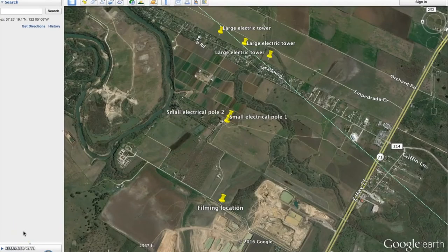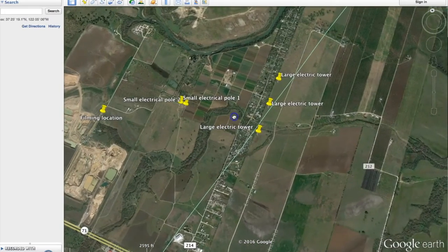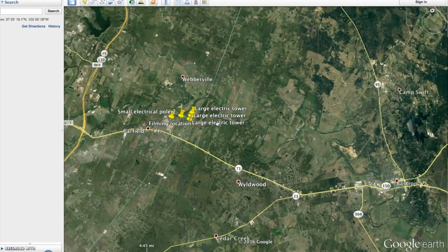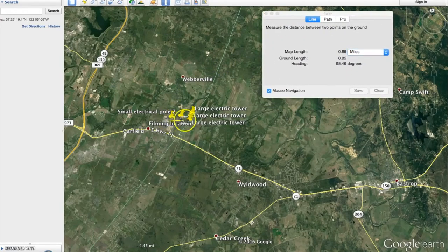So to make the connections, I want to bring you back to Google Earth here. This is the map that we were using before, as far as the way I was shooting this video. You can see that north was set to the west here. We're going to spin that back up to the north, and we're going to zoom out a bunch. And now we're going to pull out our ruler. I'm just going to show you that from that filming location, around there, so here's 13 miles. Visibility is 10. So I can't see that far. It's impossible. How far were those clouds? They were definitely less than 13 miles. My camera can't see that far.